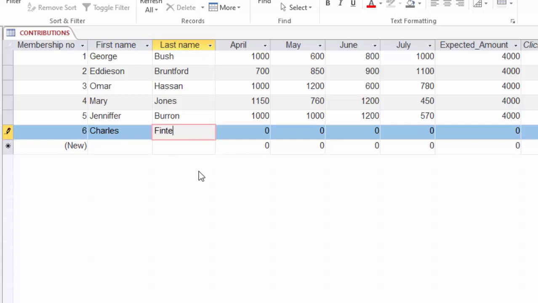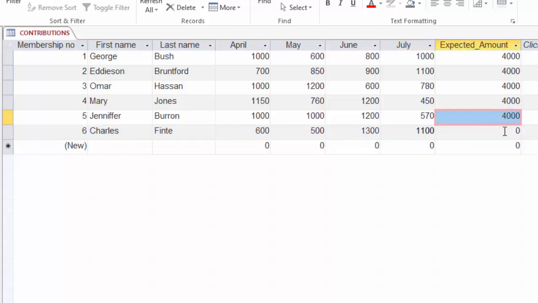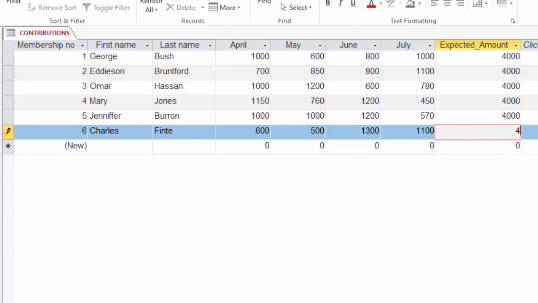FinPay, who contributed 600, 500, 1,300, and 1,100, and is expected to produce.